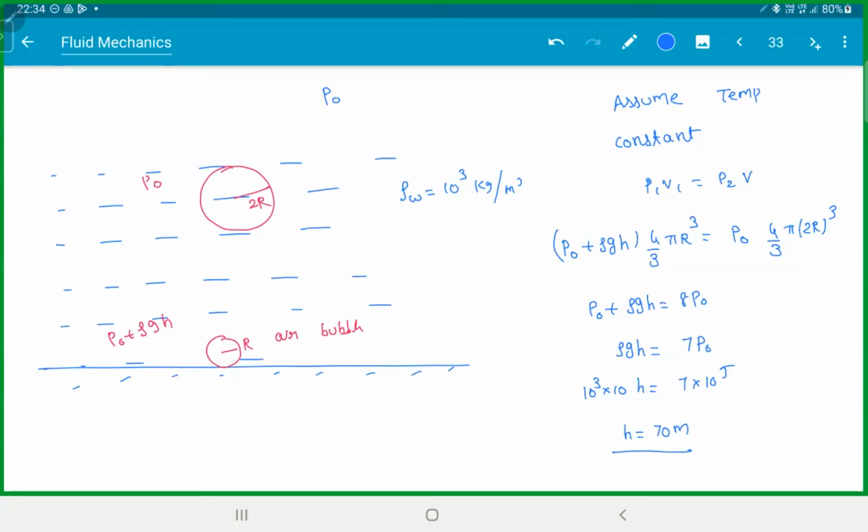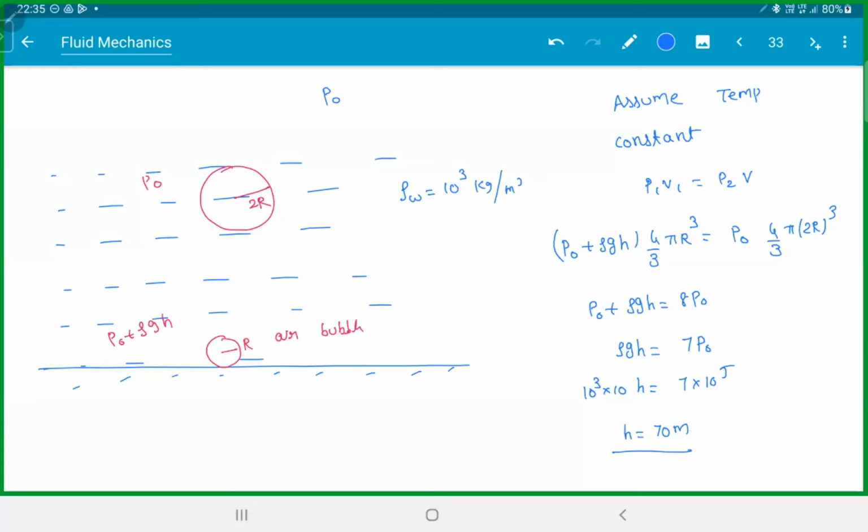So see what happens. Let's say you're at a depth of 30 or 40 meters and you breathe oxygen from the cylinder. Now when you start to come up, what will happen to the pressure outside? Decrease. So what will happen to the air inside your lungs? They start expanding. So you have to continuously breathe out the air. By chance, if you just hold your breath, the air will expand so much that your lungs will explode. Actually, lungs won't explode. You will just become unconscious and lose your breath.